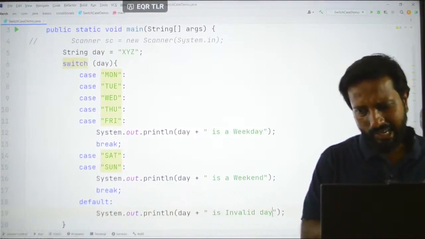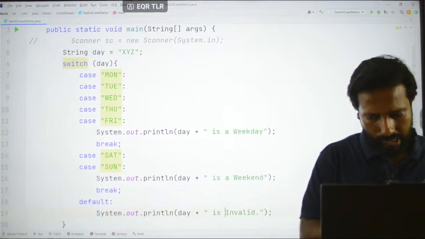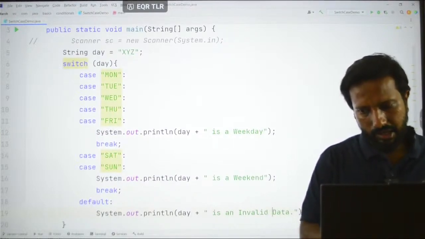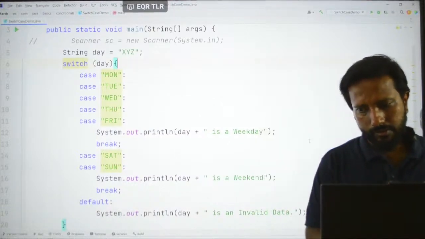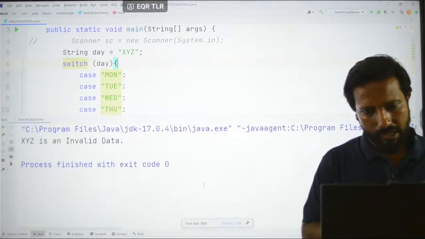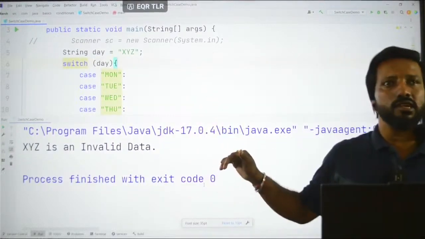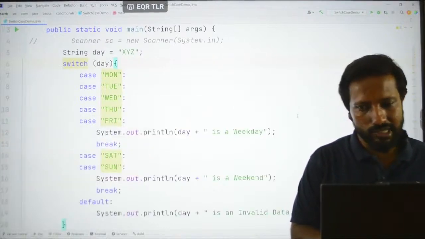No need to write day as well because the data is invalid. Is an invalid data. Okay. Now run this and see the output. See, XYZ is an invalid data because this does not come under Monday to Sunday. Make sense? So this is how you are going to use the switch case.